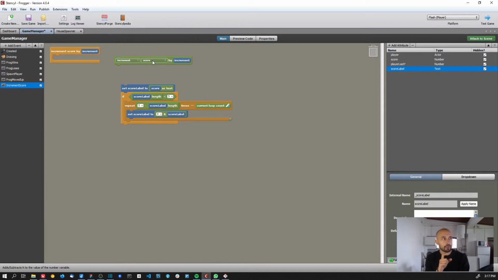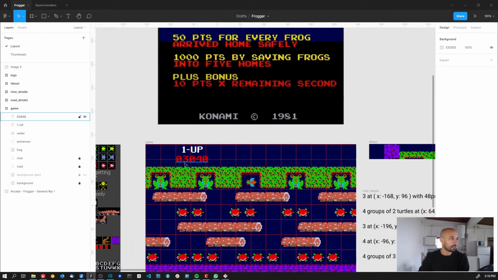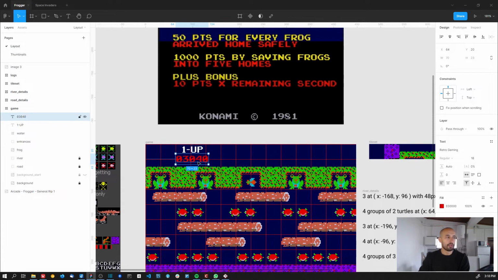So I'm not actually going to draw the variable score on screen. I'm going to use a score label, because I want the value to always have leading zeros. So our value always has 5 digits, and if the score is 10, I need to add the remaining zeros to fill this 5-digit number.